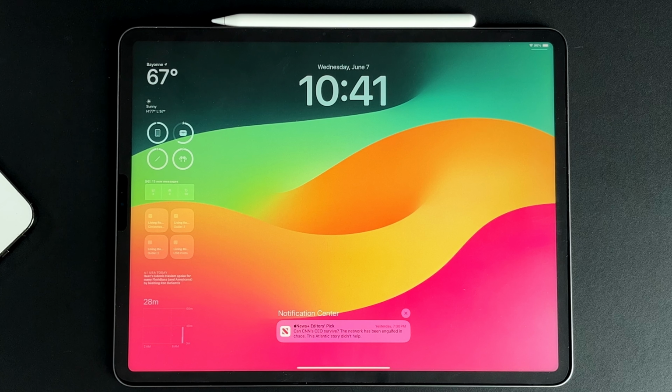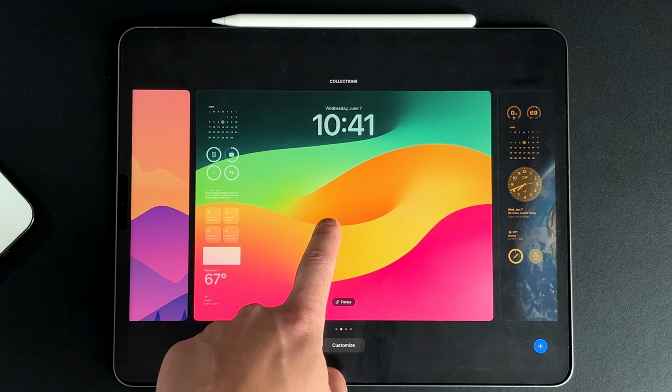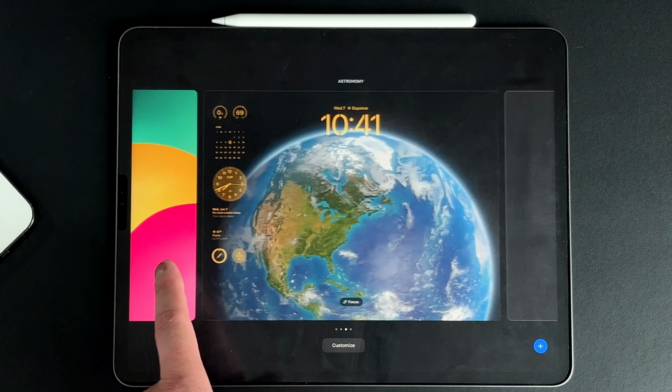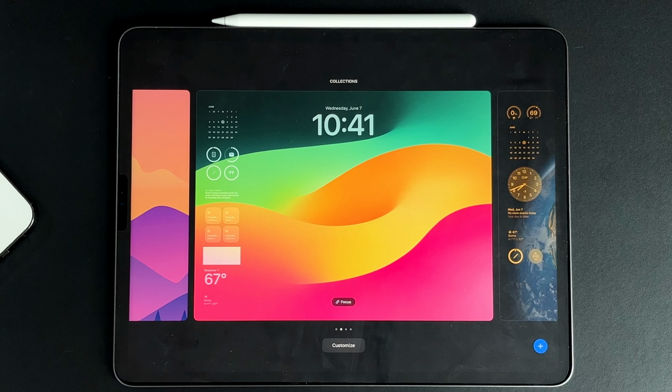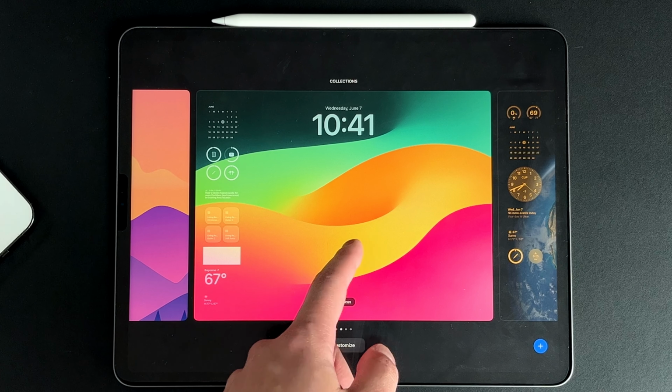I know applications like Chrome have had that for a very long time, but now it's coming over to iPadOS 17 in Safari. Now let's briefly talk about the lock screen and the widgets that Apple finally brought from iOS 16 over to iPadOS 17. This doesn't make it any more computer-like or anything like that. I just like that Apple brought it over to iPadOS, and it's going to give people more customization and the feeling of being able to make their iPad theirs versus kind of just having a blank wallpaper.